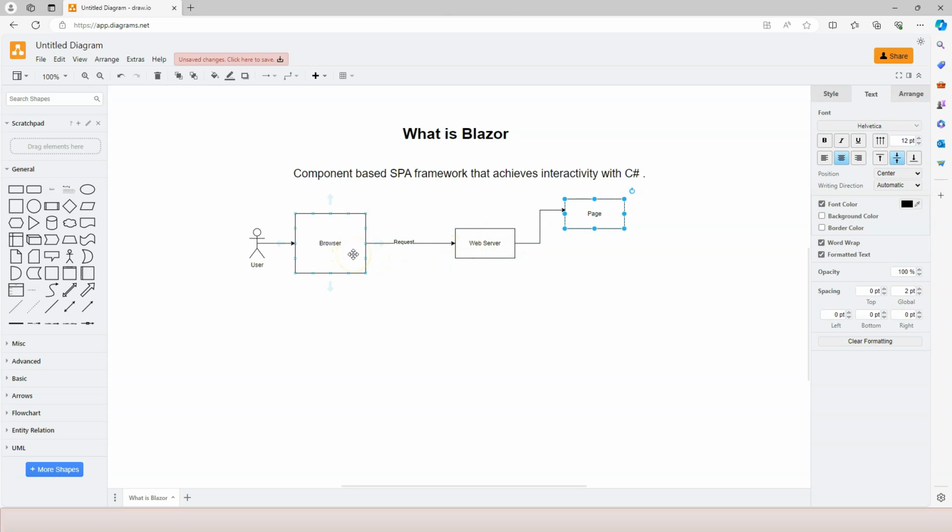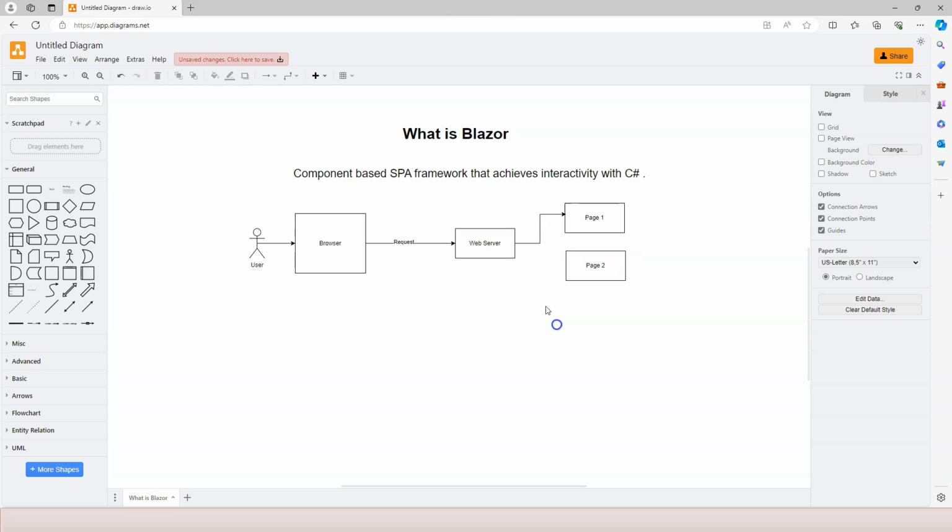And if the user sends a different request through the browser to the web server, then the web server is again going to route that to a page. That could be a different page, it could be the same page. Let's say this time the second request comes and it is requesting information from the second page. Then the web server will route the request to the second page, and then the HTML defined in the second page will come back through the web server as a part of the HTTP response and come back to the browser, and then eventually the user sees the HTML for the second page.